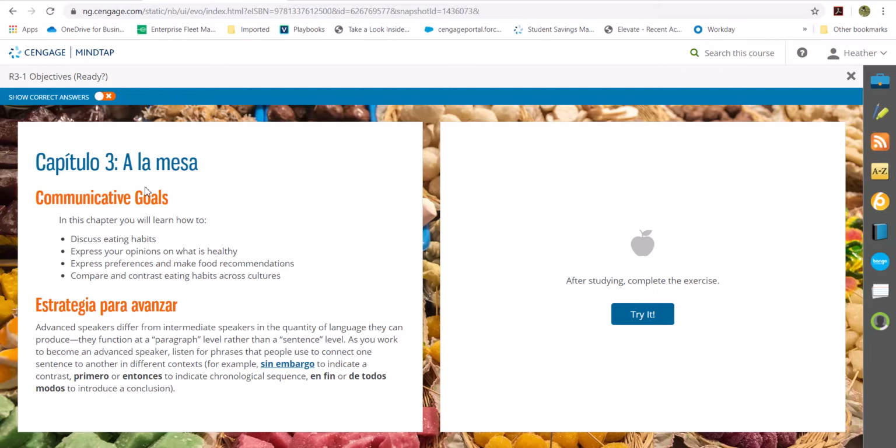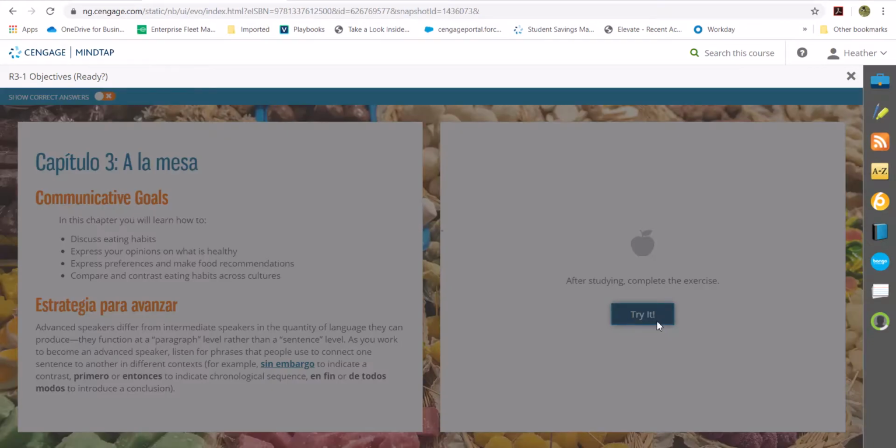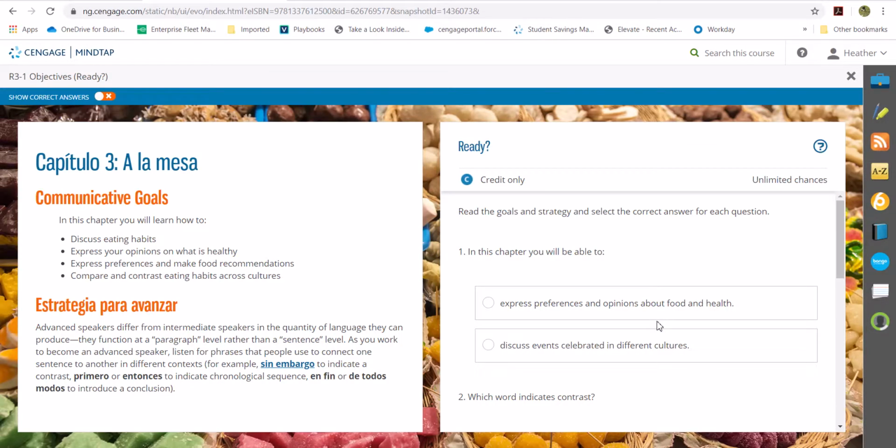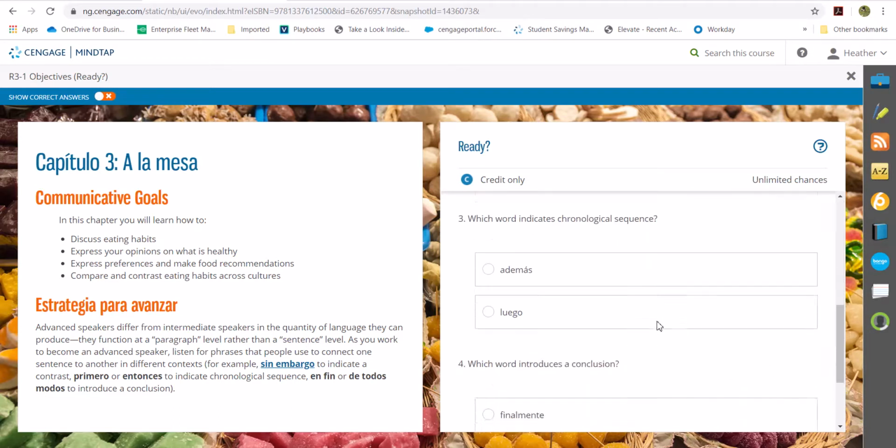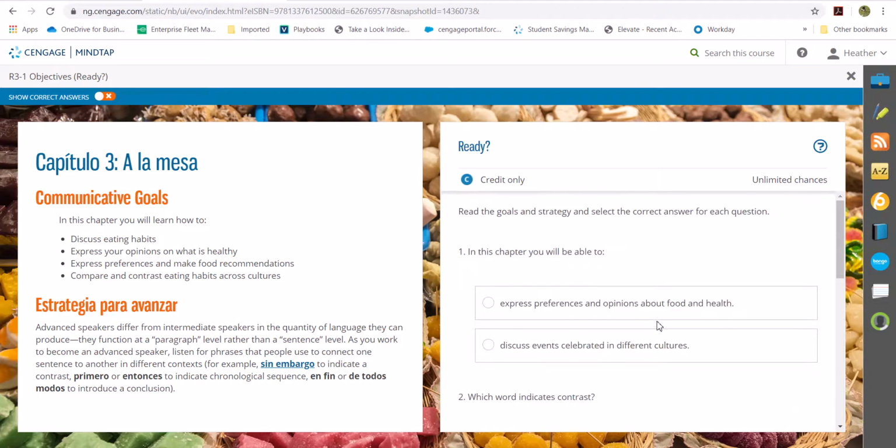So here we're looking at the goals of chapter 3. And as you can see, this is a dual pane program. So throughout the entire program, there are 2 panes. Here on the left-hand side, students are getting some knowledge, and then on the right-hand side, they're applying it. So it's kind of learn some, do some, learn some, do some. And as we see in the next activities, they're chunked out too, because students learn better that way. As you can see, these are just multiple choice questions here, 4 of them. And again, they're easy.